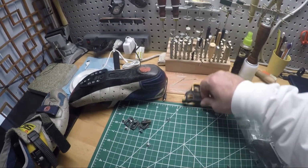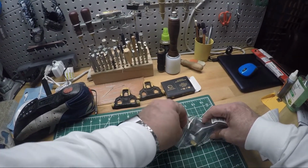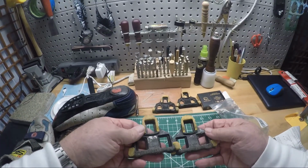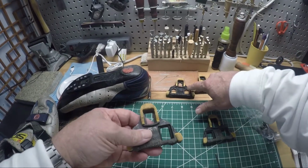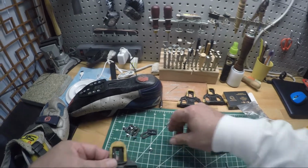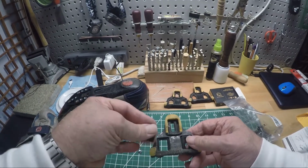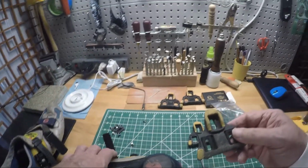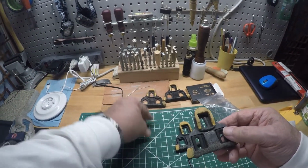I got a couple of sets of cleats here, some that are newer than others, but the ones I've modified I'm not going to use. I'm going to use these that are my oldest ones, but the center sections have not been modified like these have been. So that's what we're going to go with today. Pretty simple stuff. Now these, I'm not sure what size these were. Maybe 6s.